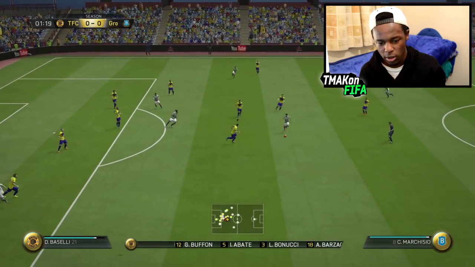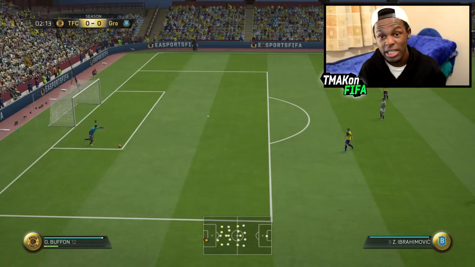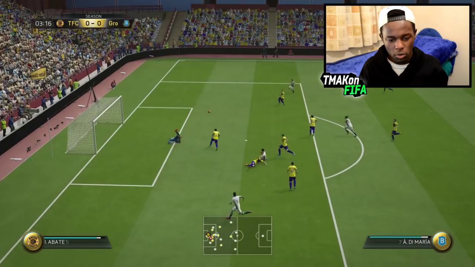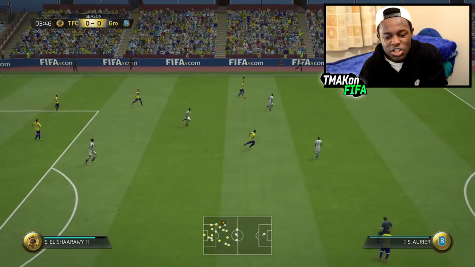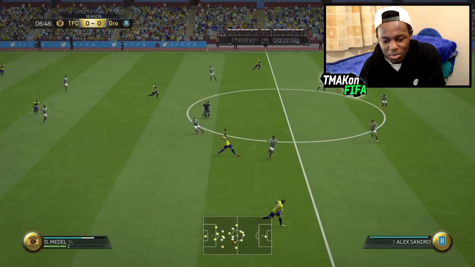Go away, Ibra. Not in my freaking house. Yo, if that had gone in, I would have just put myself to sleep. Definitely not going to be an easy game, I'll tell you that now. Oh, what a save by Buffon. He's just too good. There we go. Great defending by Benucci. That's why he's the main man.